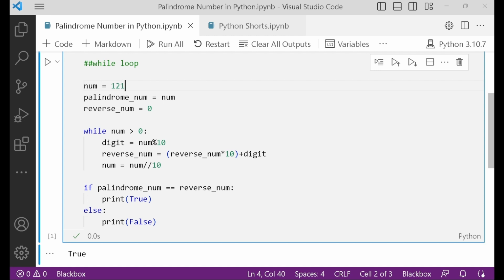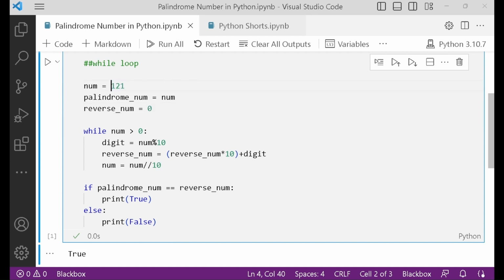Therefore I store the original number in another variable just to keep a reference to the original number. Later on, I define a variable reverse number that is right now 0, but in the upcoming process, as we perform the operation, we get the reverse number of the original number.